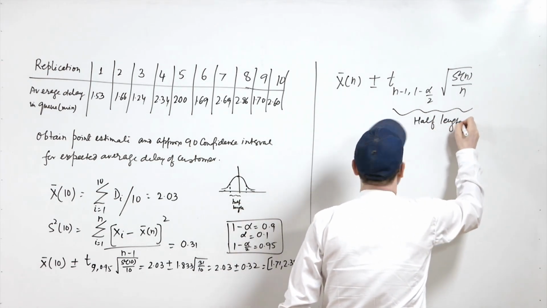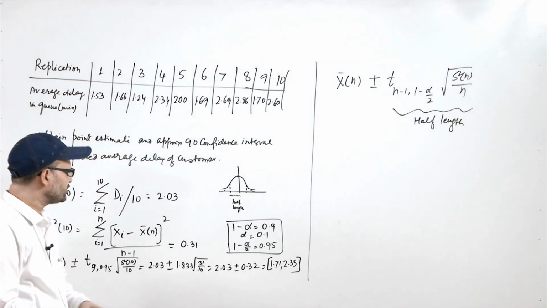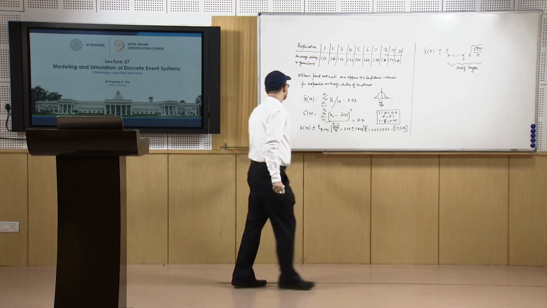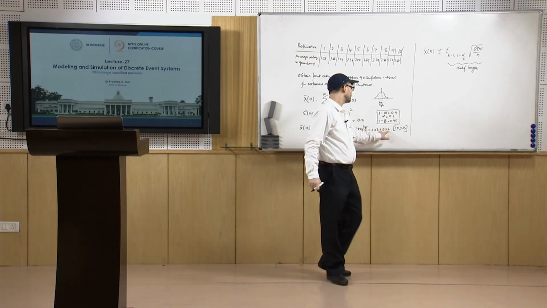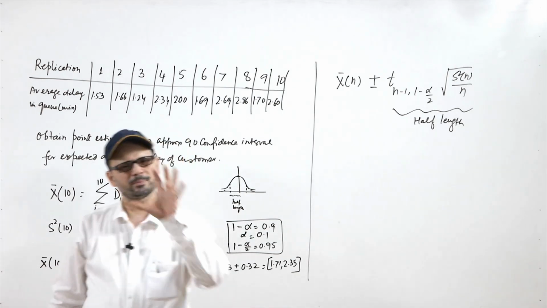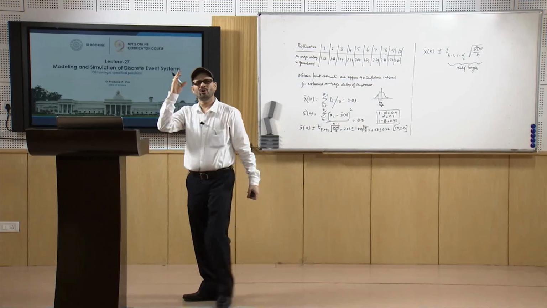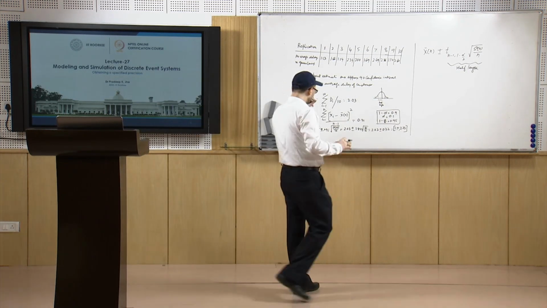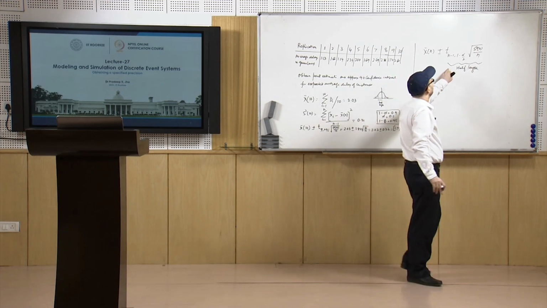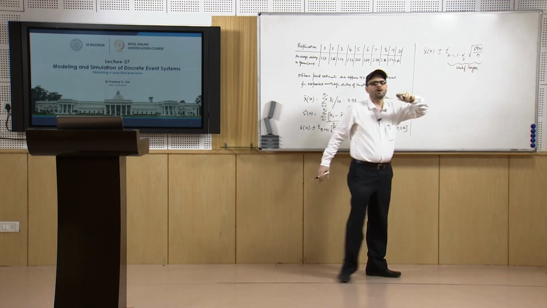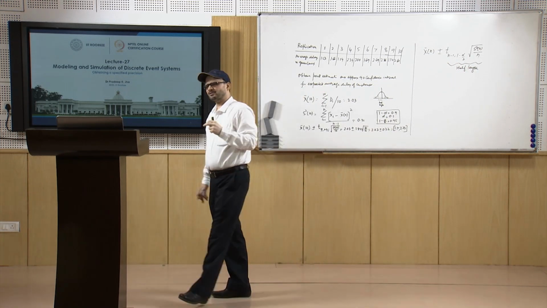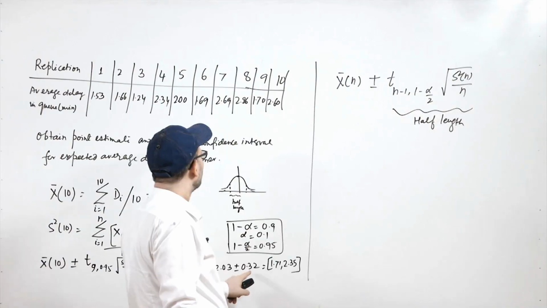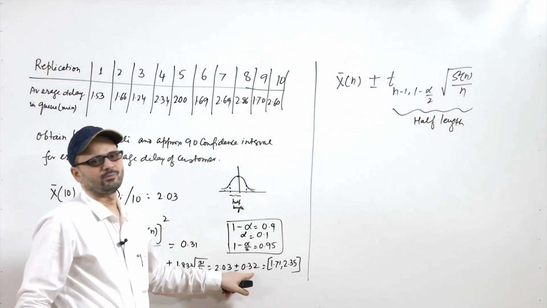What we see in this problem is that it is approximately 15 to 16% of this x bar 10 value. So, we see that this 0.32 is close to 15 to 16%, and in many cases it may go as high as 40%. So, basically that is not desirable. In many cases we will specify how much it should be, what percent, what value. Suppose we say that it should not be more than 0.2 or more than 0.15.